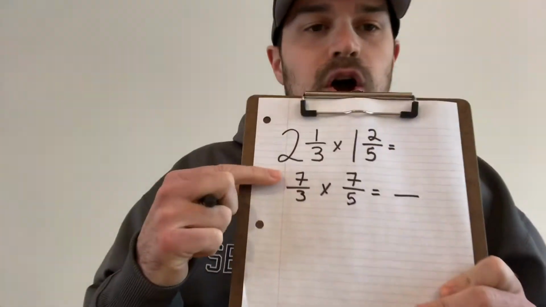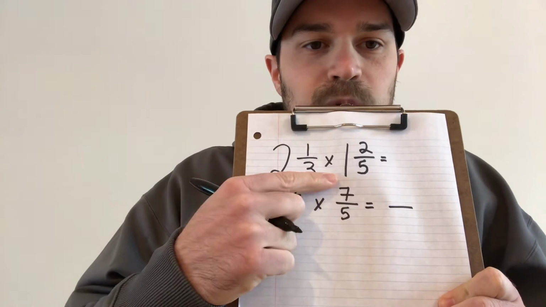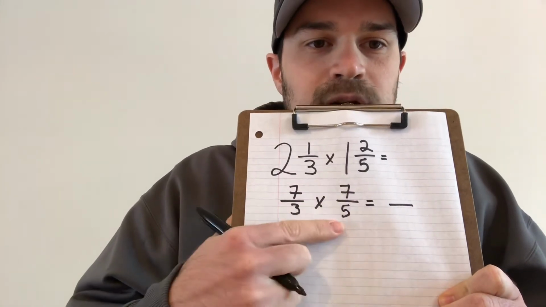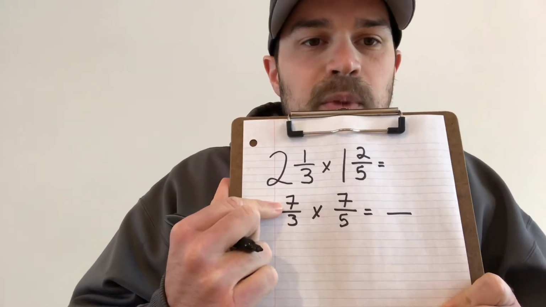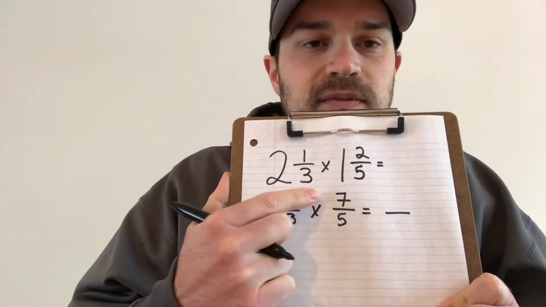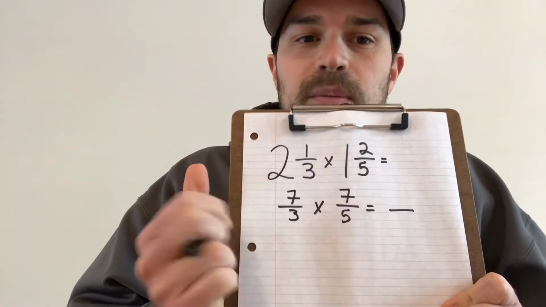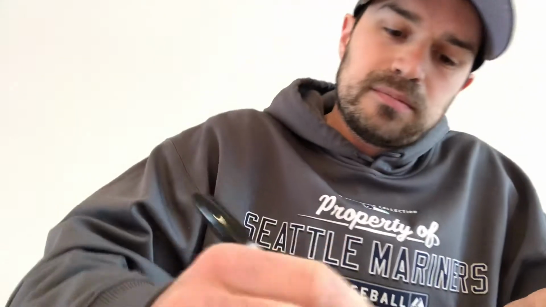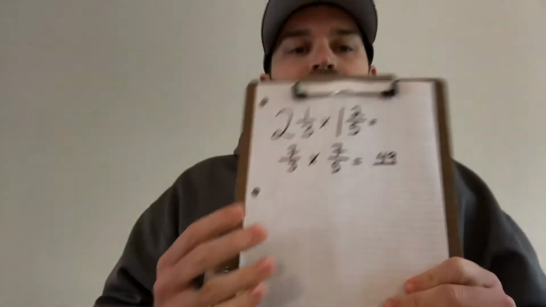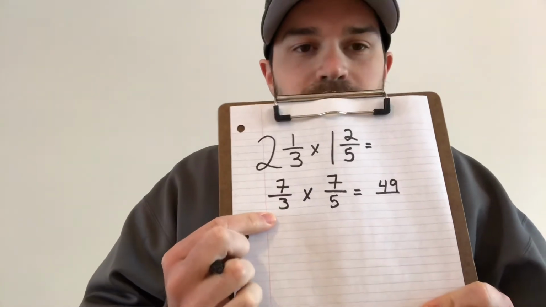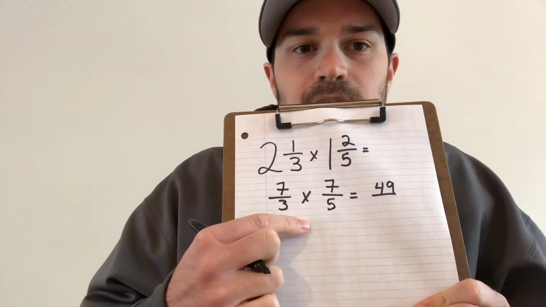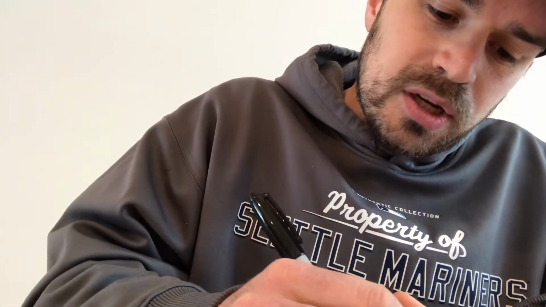So now we have to multiply across. Multiply the numerator times the numerator and the denominator times the denominator. So using our memory of our multiplication facts, 7 times 7 is, that is absolutely right, Emmy, that is 49. And Miss Haley, what is 3 times 5? You are absolutely correct, that is 15. So our new fraction is 49/15.